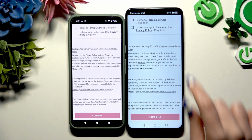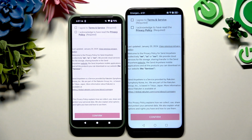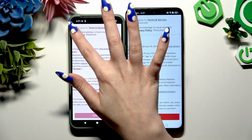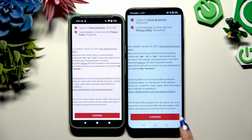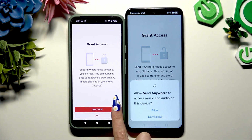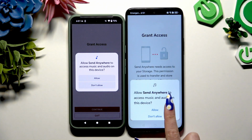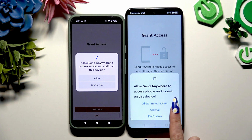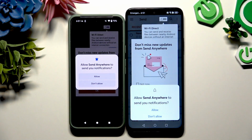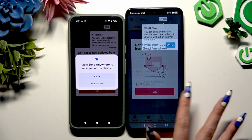Begin by hitting I agree and I acknowledge at the top. Then select Confirm, Continue, Allow in first pop-up and Allow all in the second one. Following that, choose whatever you want to in all the other ones.